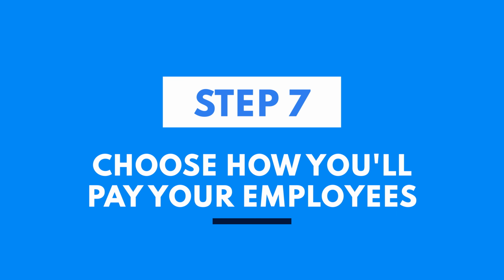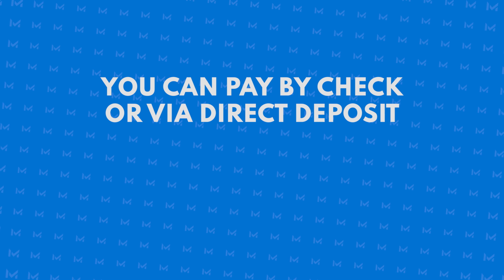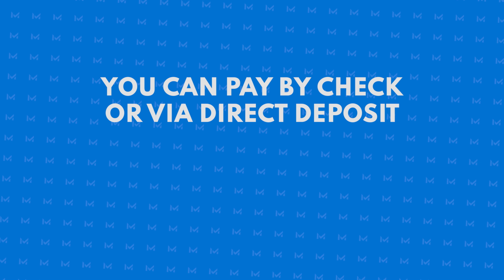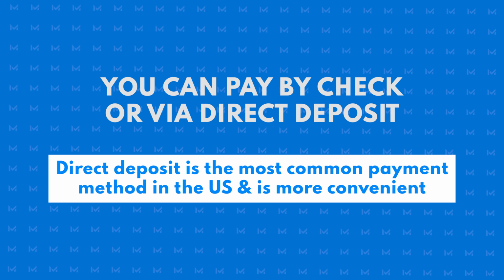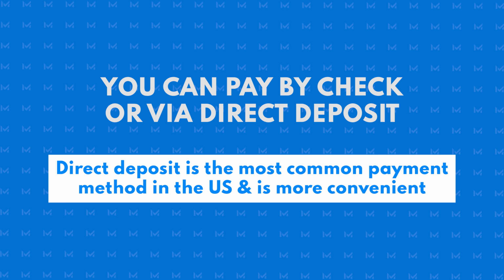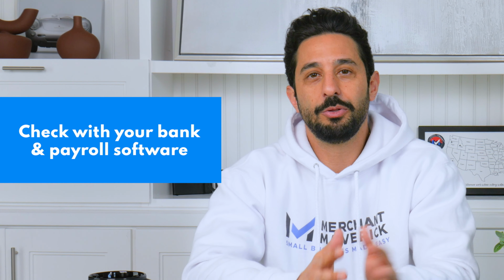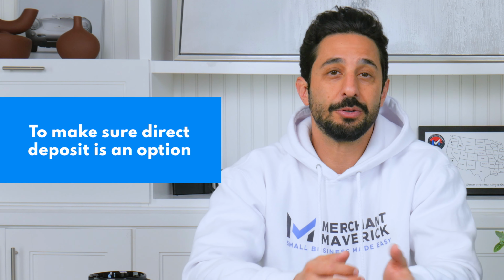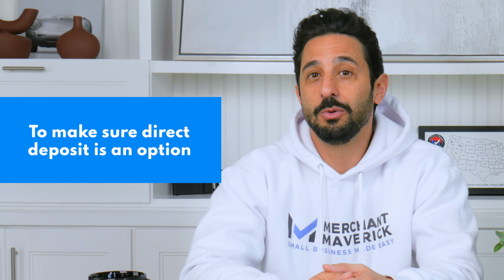Step 7, choose how you'll pay your employees. You can choose to pay your employees by check or via direct deposit. Direct deposit is overwhelmingly the most common payment method in the US and is more convenient for you and your employees. Check with both your bank and your payroll software to make sure direct deposit is an option if that's the way you want to go.